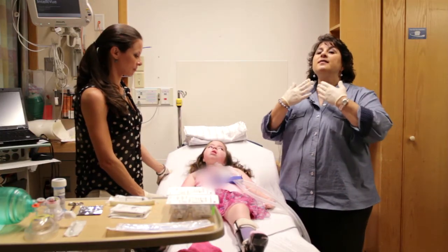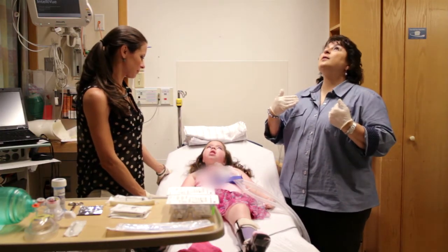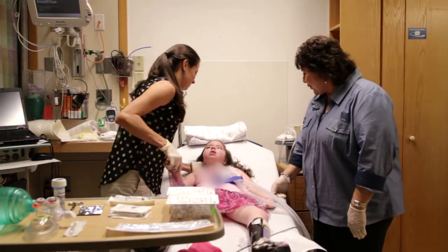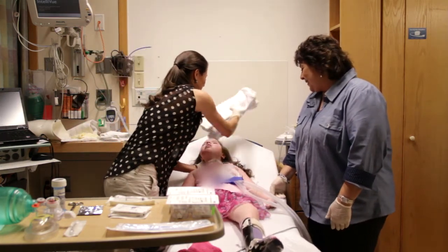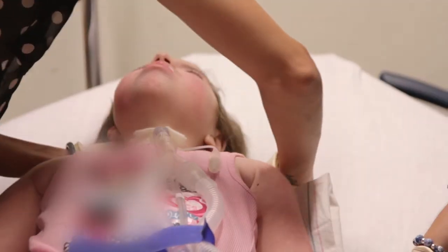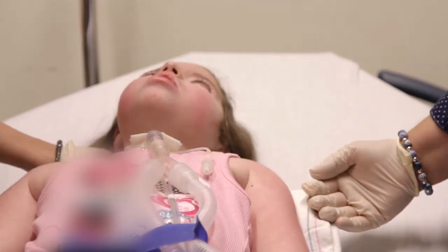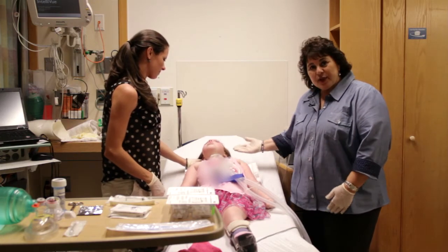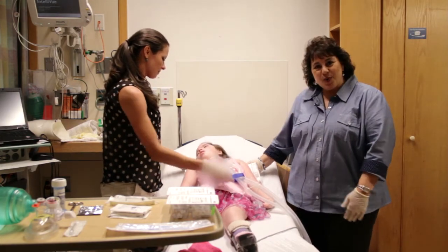April's going to put rolls underneath Drew's head. We talked about the rolls so that we can see the neck. We don't want to hyperextend, but we do want to expose her neck. So April's, her mom, going to put rolls under your neck? Yeah. So they're really under her shoulders, raising the back of her neck so that her head is pretty much still midline, but her neck is exposed.